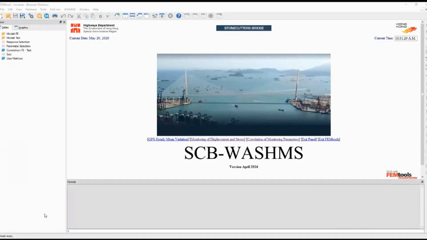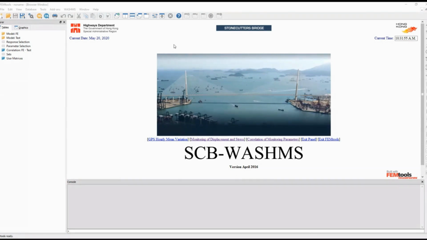Okay, so this is the FEMtools standard screen with the menu, the tables, graphics, and the console. Inside here we have a window that is the customized window developed for this project. It is similar to a web page window, so it's using HTML, but with an additional JavaScript interface for the graphics.